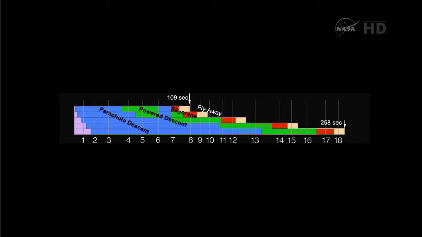This graphic shows the basic phases of the descent and my attempt to bracket all the possible descents. The issue is really that the parachute descent takes longer than everything else, and it also can vary by a large amount. So the sky crane, which you'll hear a little bit more about this morning, takes about 15 plus or minus 3 seconds. It's a very, very well-prescribed set of things that happens, and it's a very short interval.